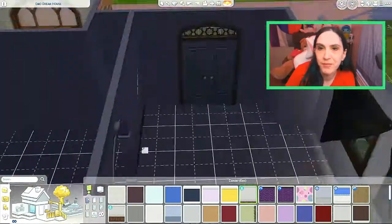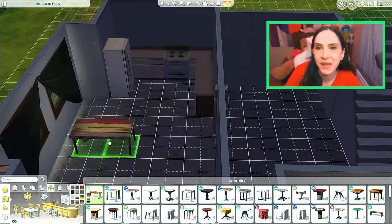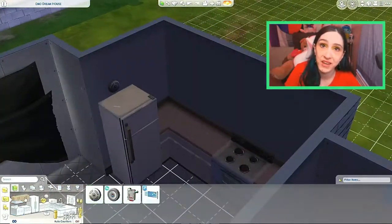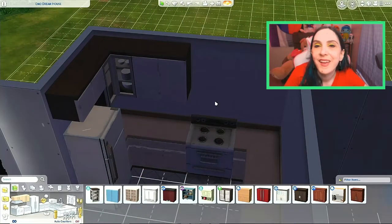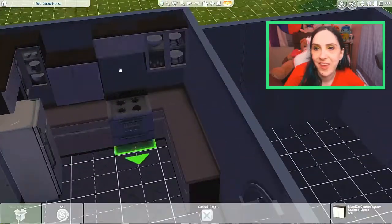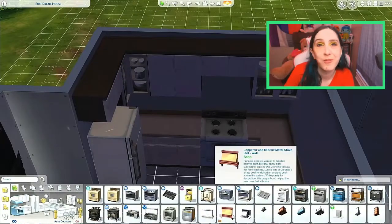Put some dirty objects and paints from City Living, and the counters are all dirty. Cheap stove, cheap fridge — just go with the full punk rock look. I think it turned out pretty nice. We'll have to see what you guys think at the end. Let me know what you think in the comments — I'd love to hear from you guys.